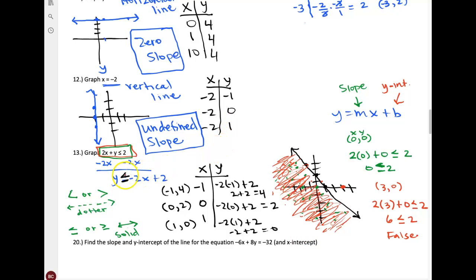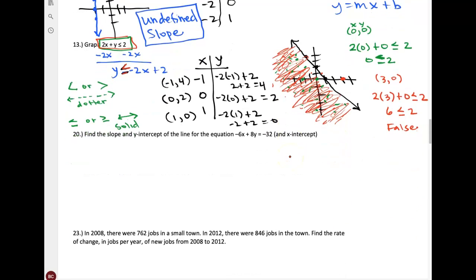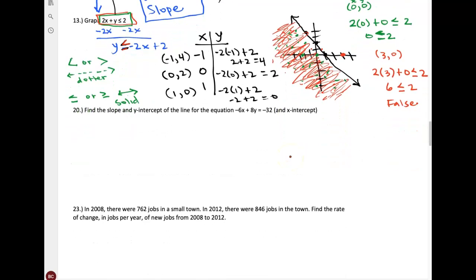I know it can get a little bit confusing there, but you can look at it and say, okay, if it said less than or equal to, there's my line. The stuff that's less than it is the stuff below it. If it said greater than or equal to, then I'd want the stuff above that line. So it's just another way to think about it, but if you're like, oh, I want to do the test points, then do it, right? Just to double check. Always do whatever you think is going to work best for your brain.